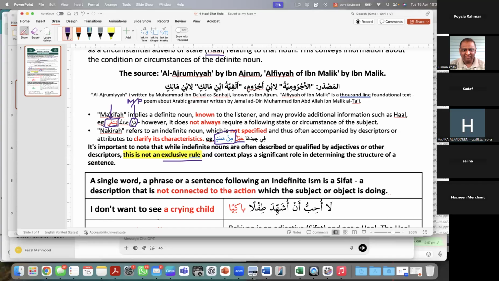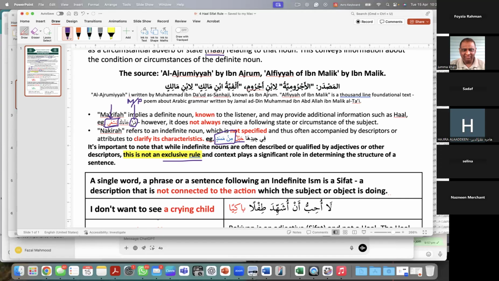And min masad, look at the meaning. Fi jidiha hablum min masad, in their neck there will be a rope, from what? Date tree fibers. So a rope made of all these rough and painful fibers. A rope which is made of, description. What kind of rope is it? Description, sifat. Min masad, made from. So by meaning, you will look at this and you will understand.